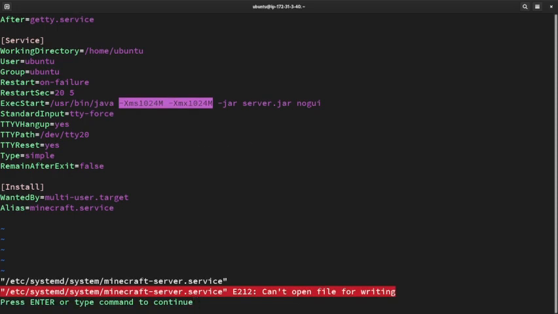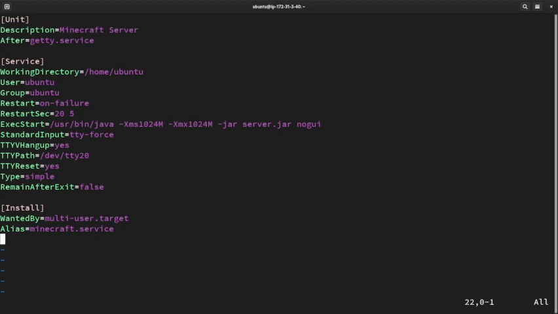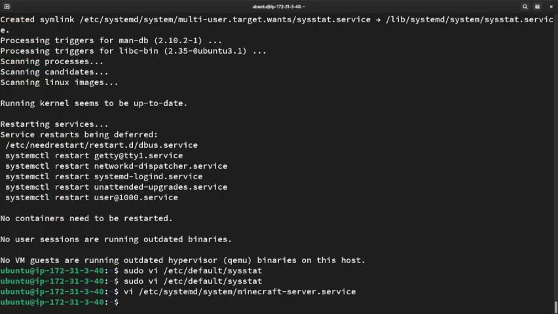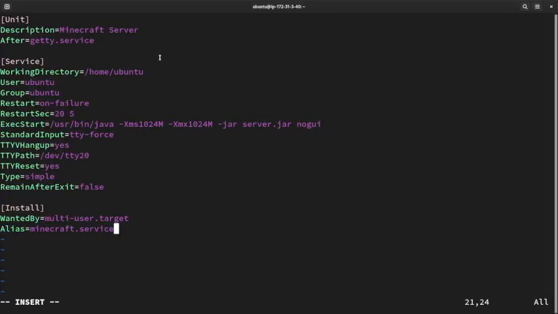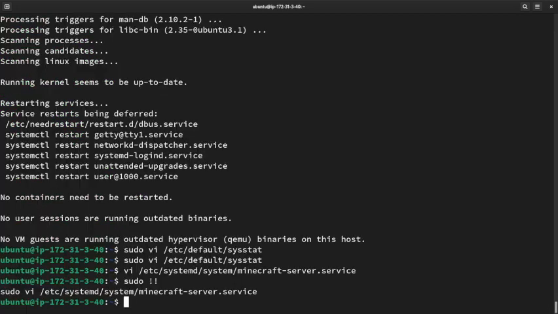Cannot open the file for writing. Oh, did I not sudo vi it? We're going to quit. So I only did vi. I didn't do sudo. This is a place where I can't edit files. So I'm just going to sudo, and bang bang says do the last command. So the 2 exclamations. So I'm just going to do that, and now I can insert, and let's grab this again and paste, and now it should save and exit because I was root.